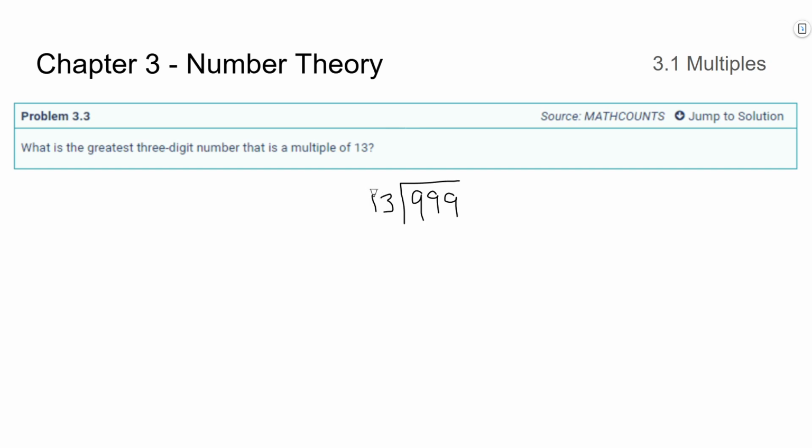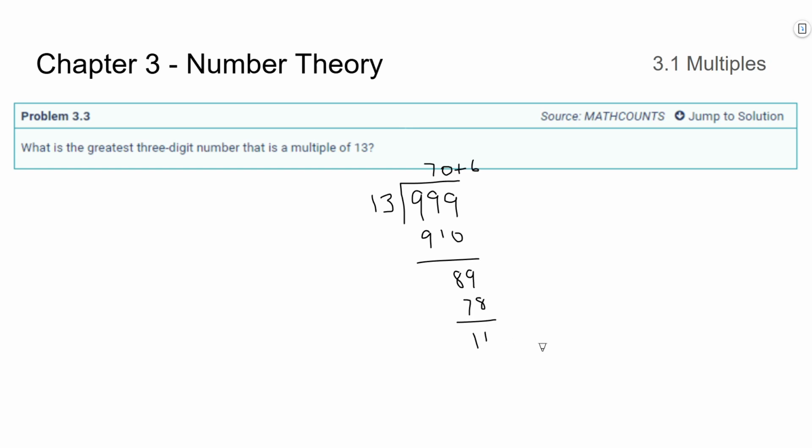So how many times does 13 go into 99? I'm not sure. Let's try 70. So this would be, let's see, 7 times 13 is 91, or 910. And so this would give us 9 and an 8. All right, for 89, let's try, let's see, 7. We just did 7. That gave us 91, so that was too many. So let's try 6. So that would be 78 and 11. Okay, so that would give us a remainder of 11.